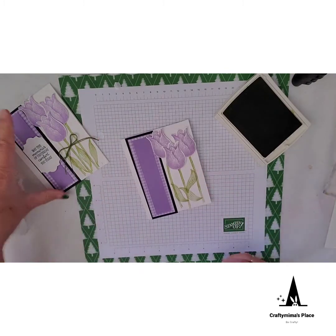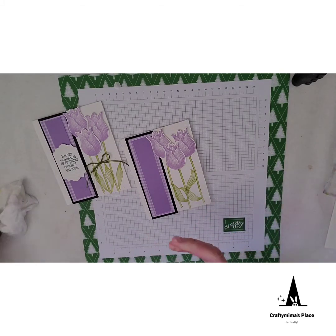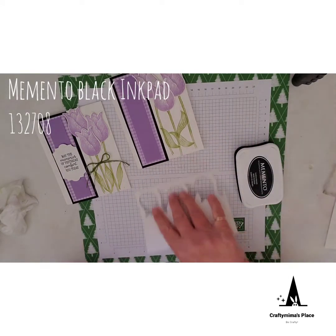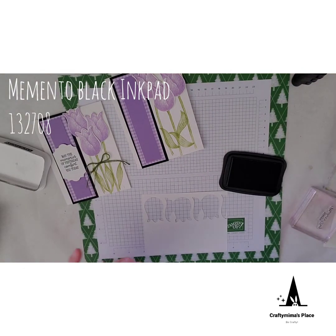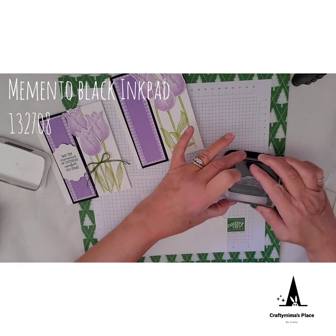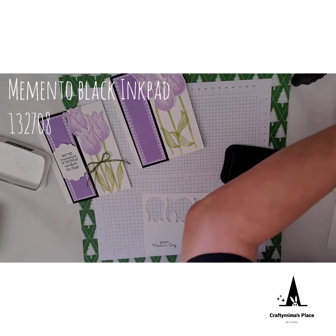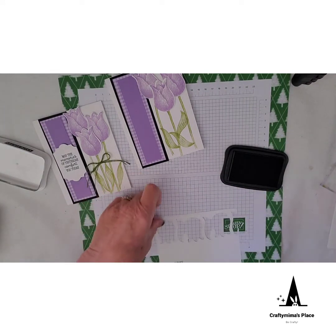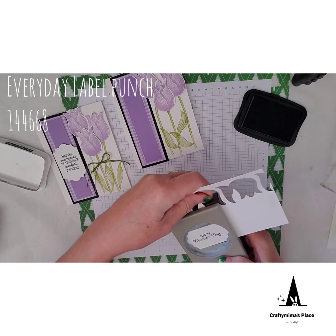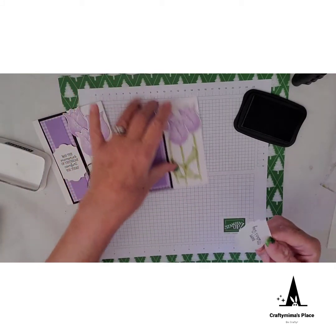There we go. And now for the last, for the greeting, we're going to use our Tuxedo Black Memento ink to stamp our greeting on our piece of paper to punch out. Okay, so now we're just going to ink up our, this time I decided to do Happy Mother's Day on this one. So I'm just going to stamp it on my white. And we're going to use the Everyday Label Punch to punch that out. Okay. And instead of putting it up and down, we'll put it this way.